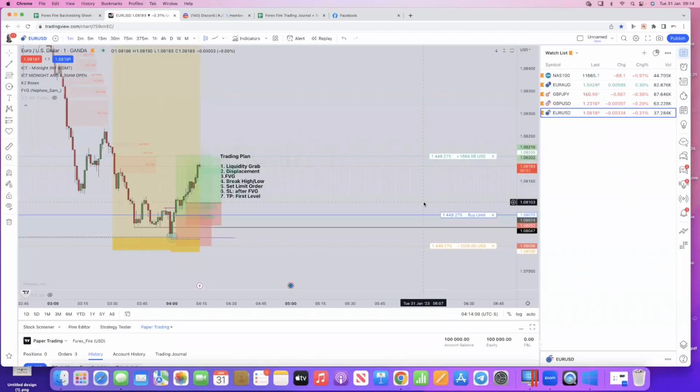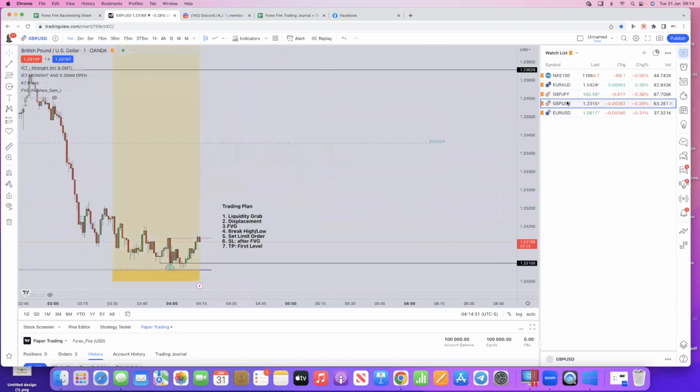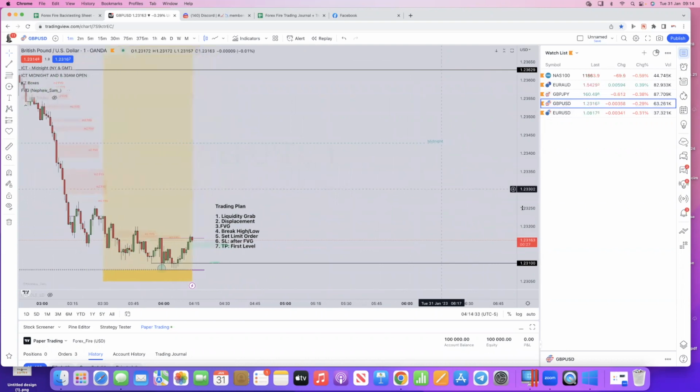Yeah, and here we have it, guys. It looks as if that 2-minute fair value gap on the higher side was the entry we needed. This has more or less gone to the 2%. From there, we could still possibly hold this buy limit, to be fair. But again, I think I might just come out of it, to be honest. The GBP USD.